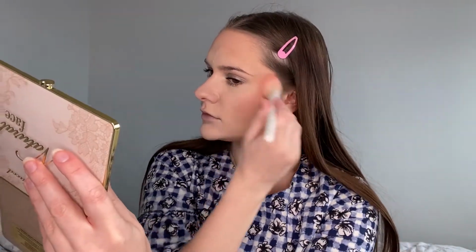That's really good. For blusher, there's Pink Wink and there's Pink Sand. Pink Wink is a very pink, especially for me, so I might just go with Pink Sand, which is a little bit more muted. I'm using this Wet n Wild brush. Okay. Again, pretty pigmented.